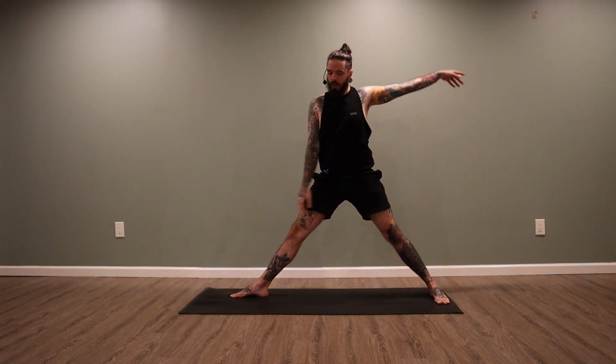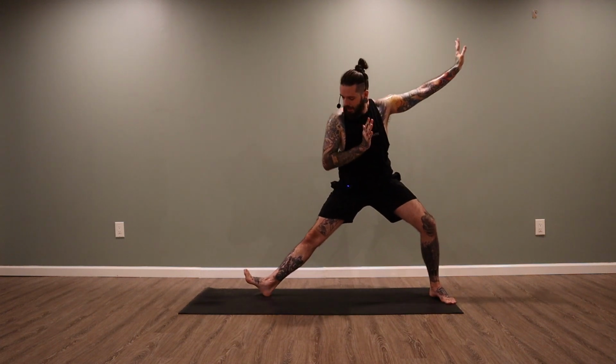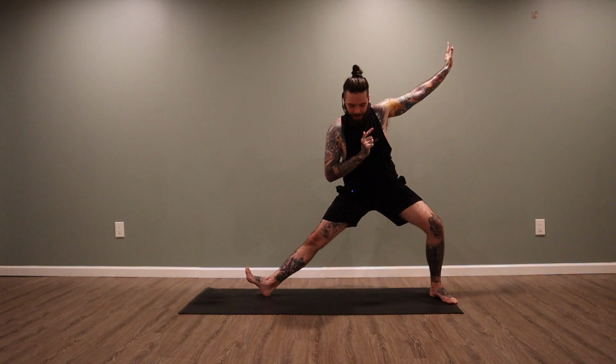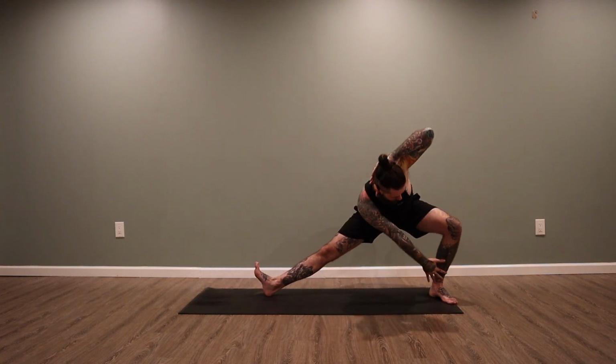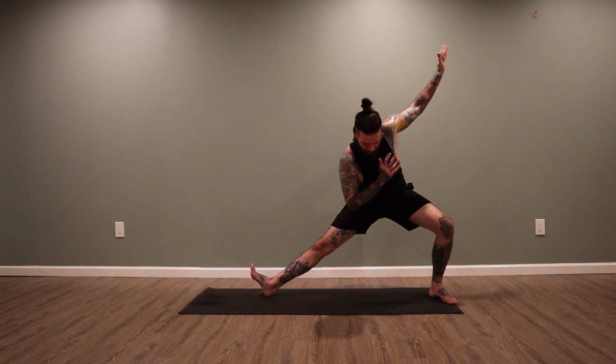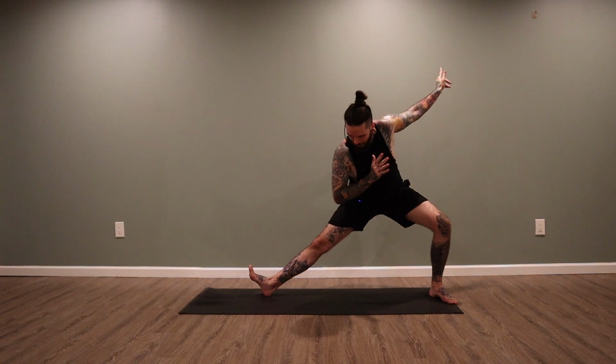And then inhale, right hand to the heart, straighten the right leg. Exhale, bend the knee. And maybe stay here in this more upright skandhasana. Or bring the hand behind the head. Reach the right hand towards the left ankle. So that variation's not as prevalent in my body at this moment.